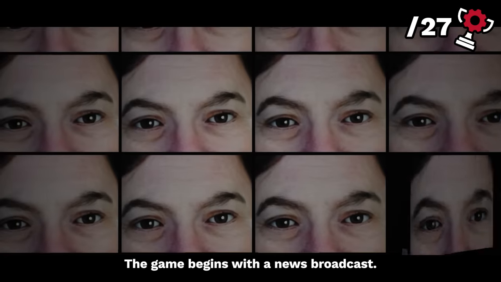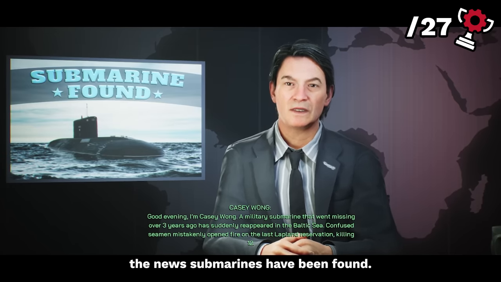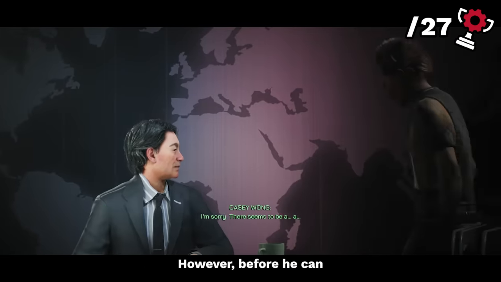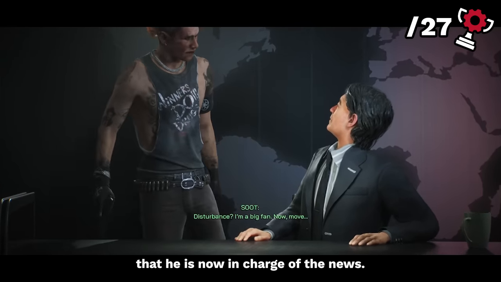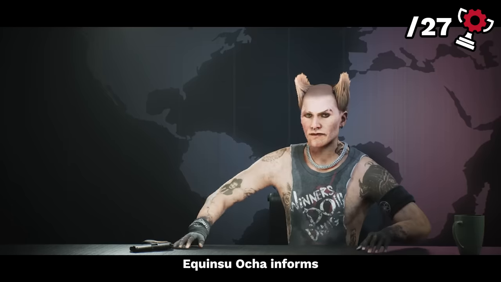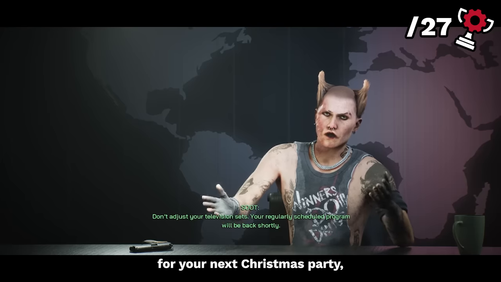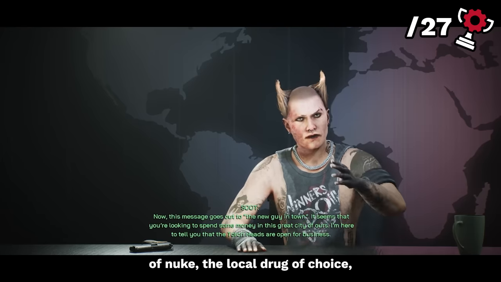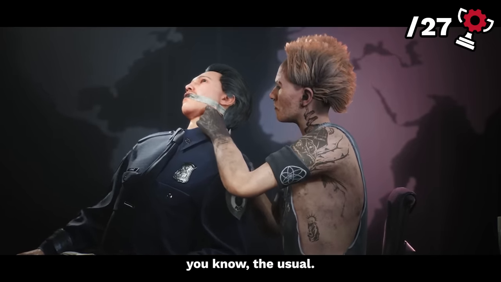The game begins with a news broadcast. Casey Wong tells us all about the news. Submarines have been found, people are dead, you know, the usual. However, before he can properly get into it, Sux breaks his way in and decides that he is now in charge of the news. He informs the new guy in town that his gang is available for your next Christmas party, whether it be from copious amounts of Nuke, the local drug of choice, or by killing a police officer live by giving them an overdose, you know, the usual.